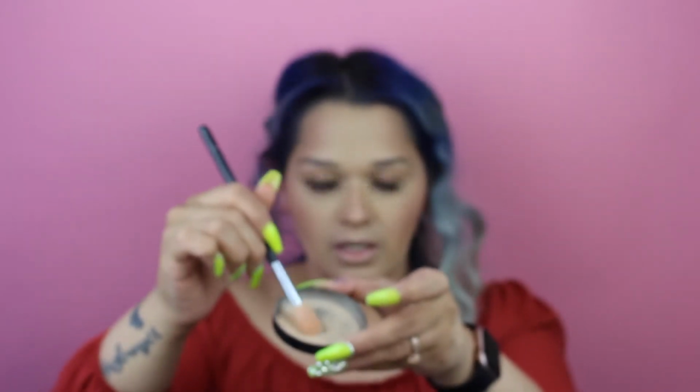Highlighter, I don't know if I want to go in. Yeah, this is Wet n Wild, because if I use something else, like you guys have seen me use it in like a million videos. This is the Wet n Wild Loose Highlighting Powder in the shade I'm So Lit, and it's really pretty. See how it's really messy, like it gets everywhere. Just use the M510 by Morphe, just a perfect brush. I just dab it into the lid like so and tap off the excess.